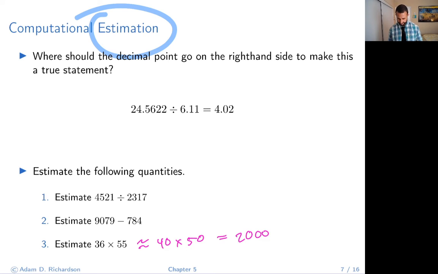40 times 50 is 2,000? Yeah, okay. And again, this is just an estimation. Doesn't have to be precise, doesn't have to be exact. And I'm sure that many of you probably estimated this differently, and that's totally fine. I actually thought about rounding this to 60 and getting 2,400 instead. That would be another estimation. But the reason I decided to round down there is because I rounded up here. And I was like, maybe if I round this factor down and round this factor up, it'll kind of average out, right? Well, let's see what some students did instead.